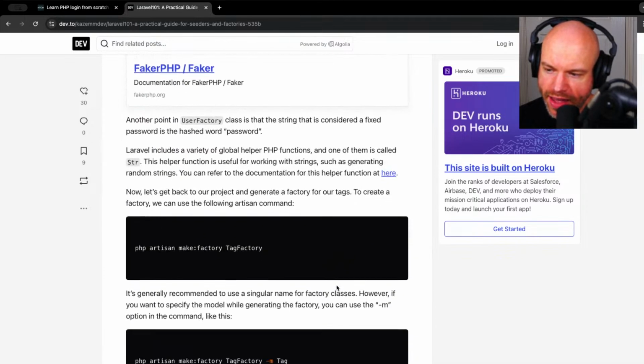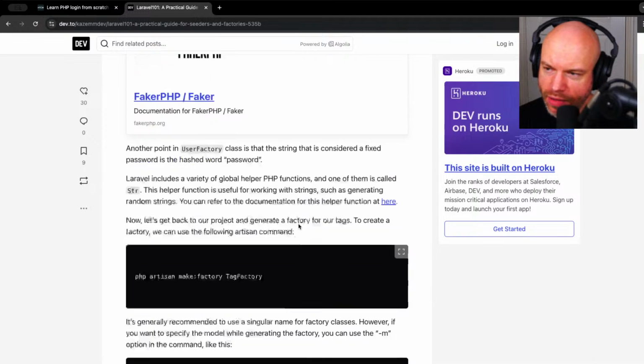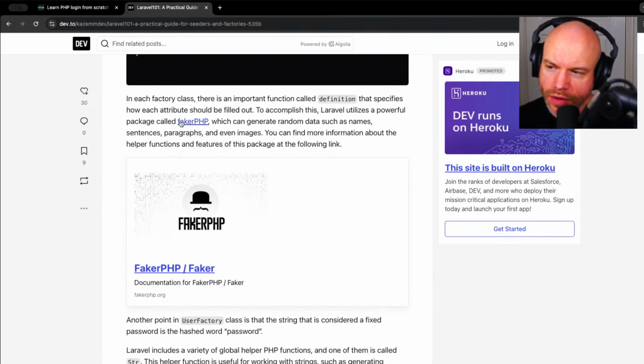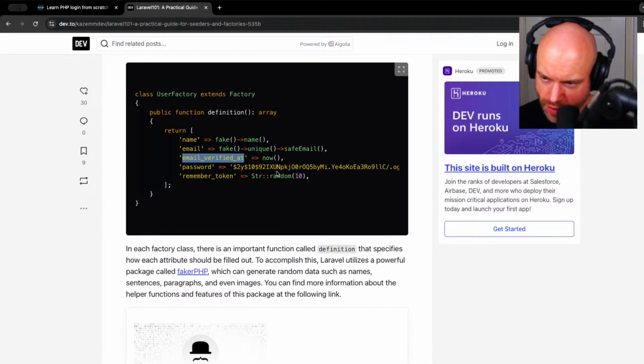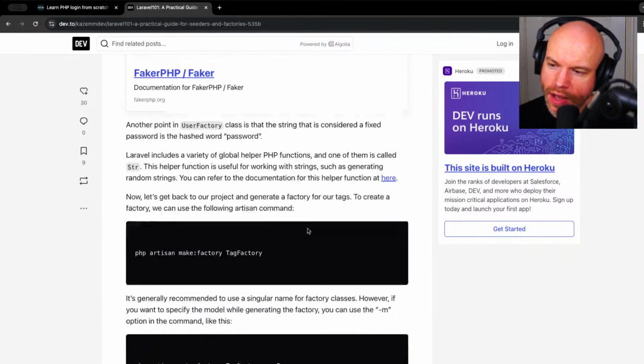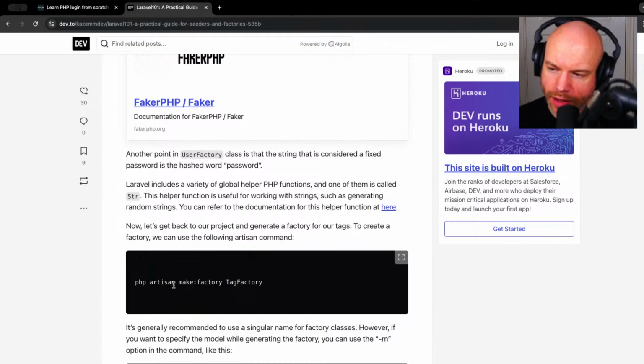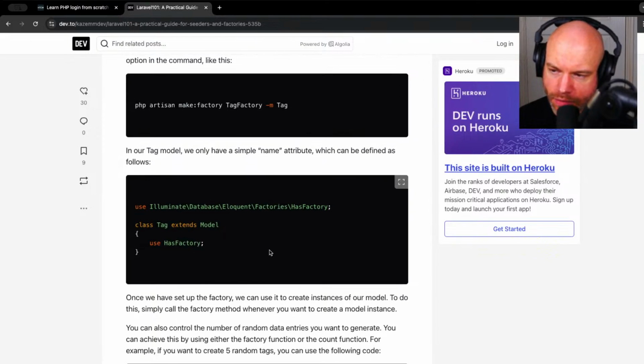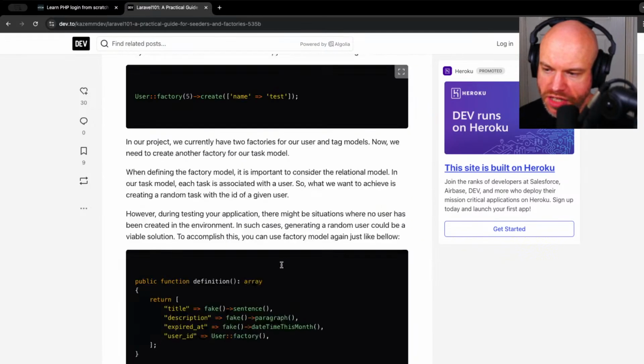How to use Faker, or is that an advert? That might actually be an advert. No, that is using Faker. Of course, I just saw it there. So using Faker, and then PHP Artisan make factory, creating a tag factory, dealing with the model, and all of that jazz.